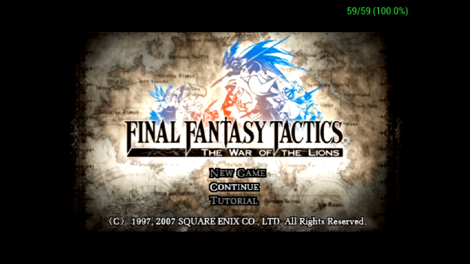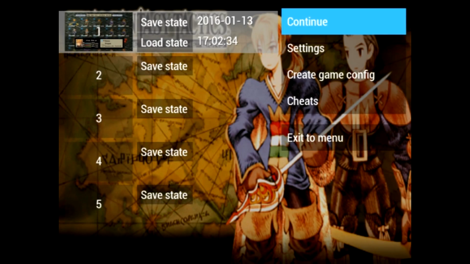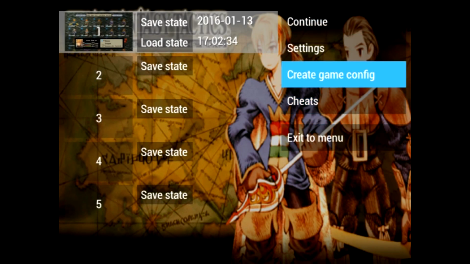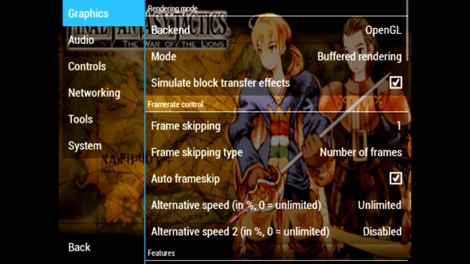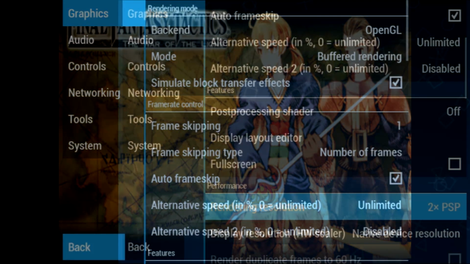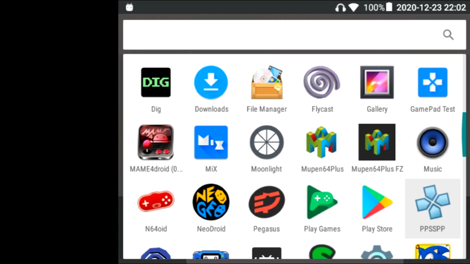While in-game, you can use R2 by default to open the menu, and use Create Game Config if you want to edit controls by game, like making FPS's twin stick by making the right stick mimic the face buttons, for instance. Now that we've set all those things up, chances are they're all running in the background.